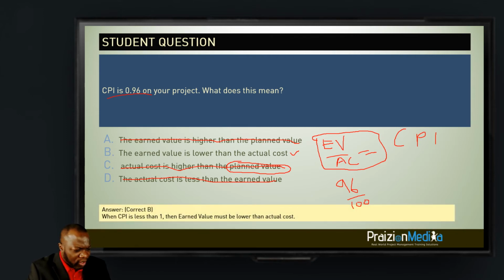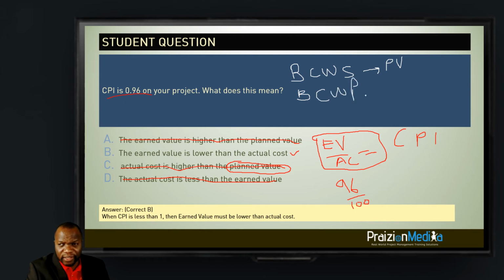To give you a little bit more clarity, I would like to give you the breakdown of what you have seen in previous questions that we just took a look at. So in some of the questions we took a look at, I showed you the US government approach to earned value. In the US government approach, the budgeted cost of work scheduled is actually known as planned value. That's the layman's acronym. The budgeted cost of work performed is actually the earned value in layman's acronym. And the ACWP, which is known as the actual cost of work performed, is actually AC. These could help you when the tricky question writers come at you from a real-world angle.